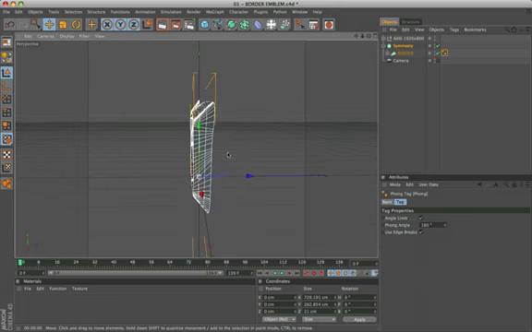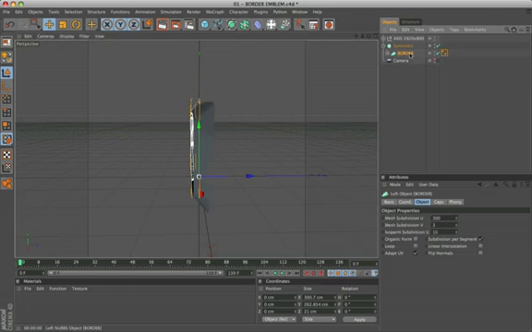We complete our object by applying another symmetry tool along the z-axis.